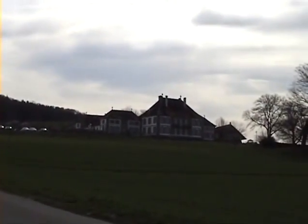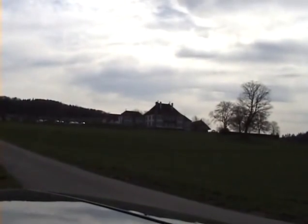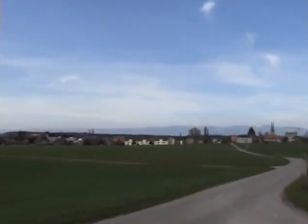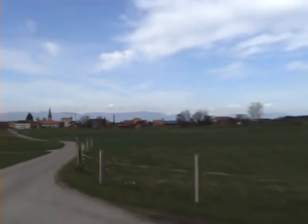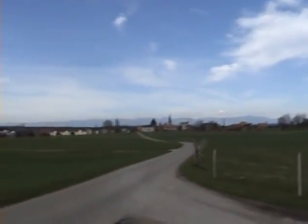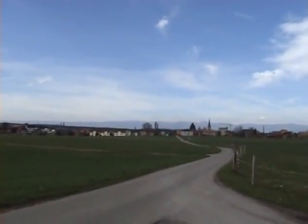Well, Swiss banksters don't come in here, or Swiss criminals. They stay outside. And then here on the other side, these are the mountains behind there. It's called the Jura. And Jura, like in Jurassic Park, is an old Celtic word and it means the Black Forest. And it goes into the Black Forest all the way north into Germany. Jus is the word for forest, like in old French, la joux. And ra means black.